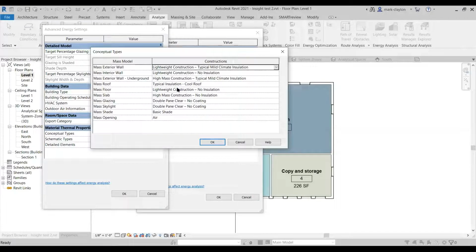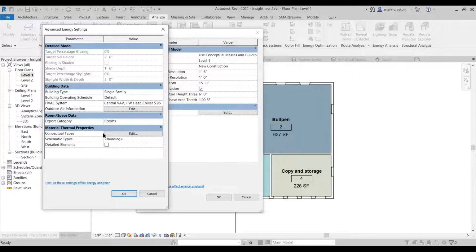Now, you might also remember the U value. The U value and the R value tell you the same thing. The U value is the reciprocal of the R value, and the R value is the reciprocal of the U value. So an R value of 10 would be a U value of 0.1. An R value of 5 would be a U value of 0.2. You just take the reciprocal of them. That's the main one you're going to deal with in this energy simulation, the R value of the construction.